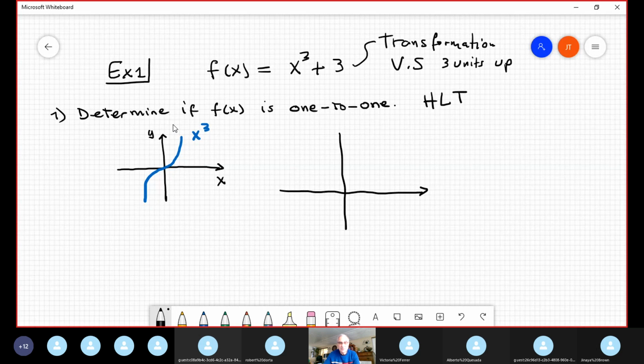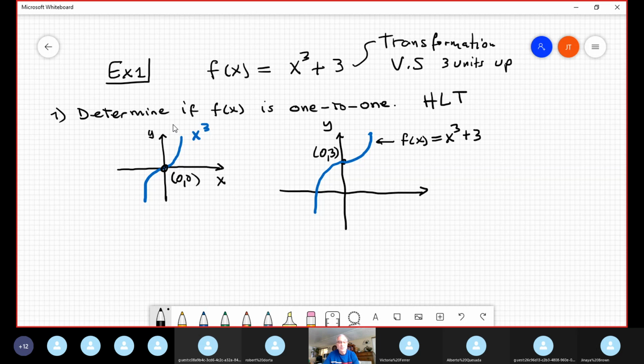Up. Because now my new function looks like that. It's the same shape, but you are moving point by point 3 units up. So that point that normally is 0,0 now is 0,3 because the y is increasing. This I suppose using my common sense and my imagination. Okay, this is the graph, roughly, of course, of the function that's given in my problem. It is x cubed plus 3.